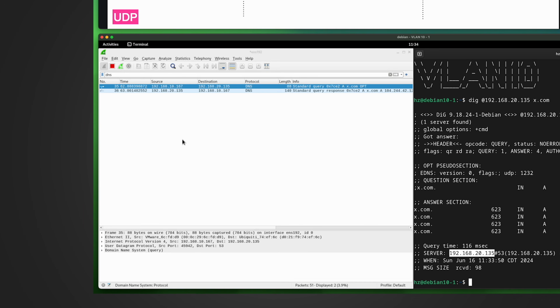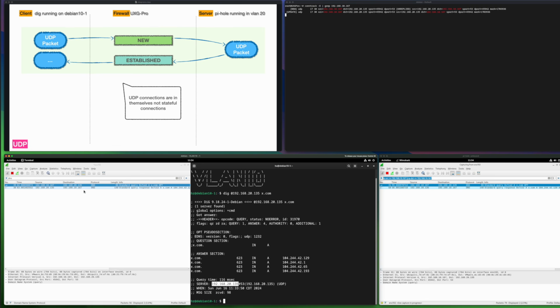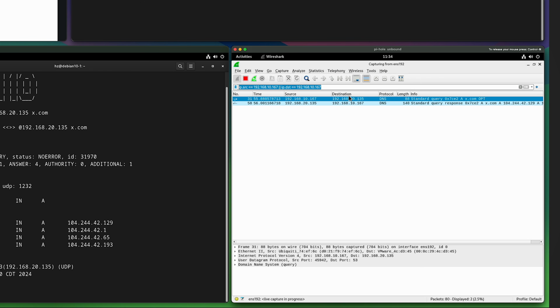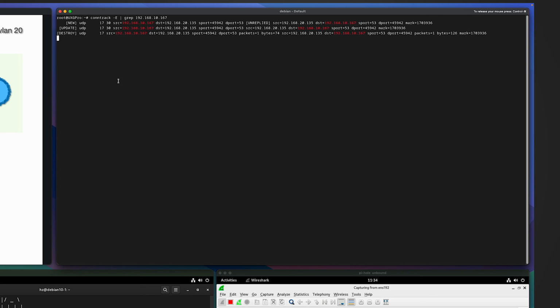From the client perspective, it's a typical DNS query. The client sent out the query to the Pi-hole server and the Pi-hole server replied. From the Pi-hole perspective, the client queried the domain name and the Pi-hole server replied. Then from the connection tracking, you can see the protocol is UDP.